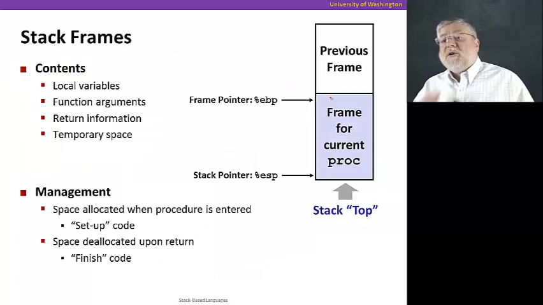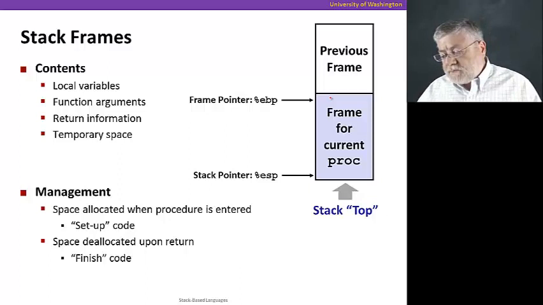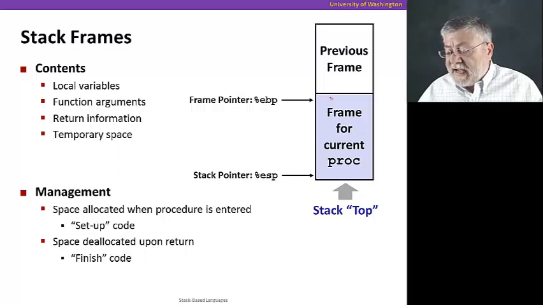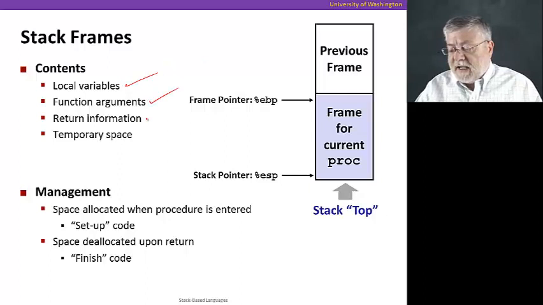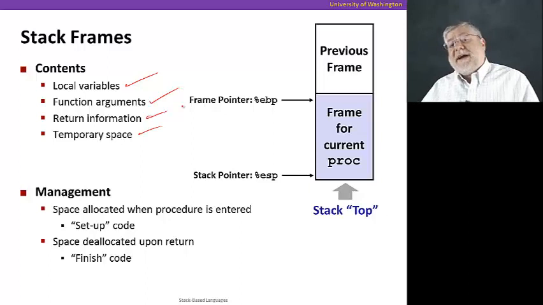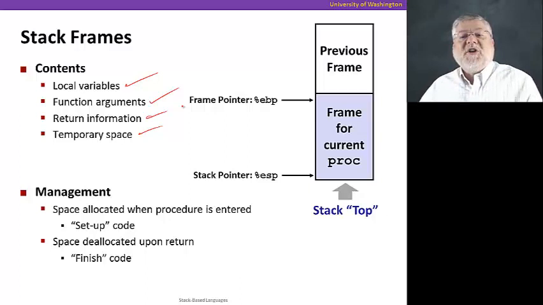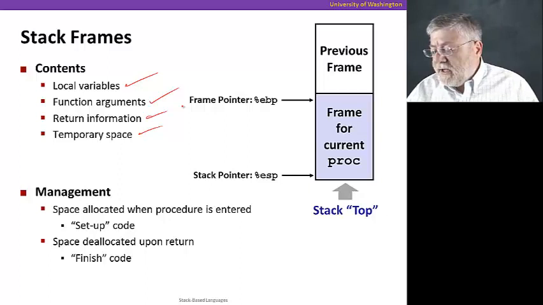So let's see how this looks on the stack. So let's take a review that stack frame concept again. In the Linux IA32 architecture, the contents of a stack frame includes the local variables, arguments to the function, any information about return addresses that it needs to go to, and then maybe some temporary scratch space this function might need. Maybe things like, it's another version of local variables, if you will, but maybe more temporary.